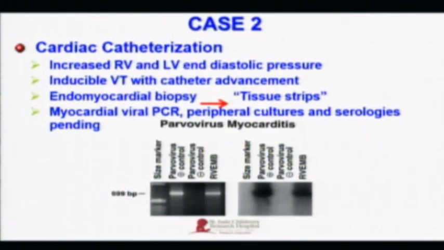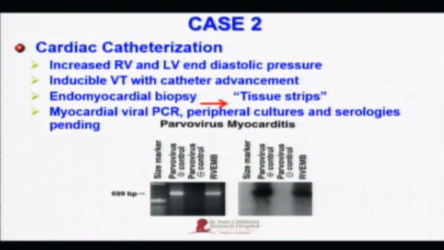So what you're seeing here is a marker, so we know what size the band is. This is a positive control. So this is what, in this case, parvovirus needs to look like. So this is where the band lives. It's this big. You can see a negative, so negative should be negative. There shouldn't be anything in that row. And here's a positive case. And you can see here that that band and that band are exactly matching.